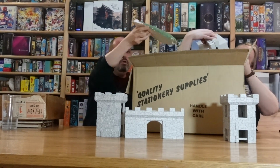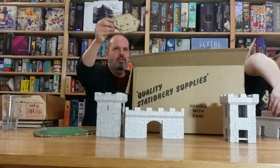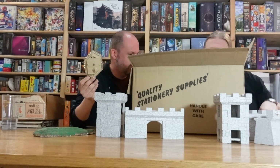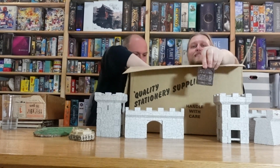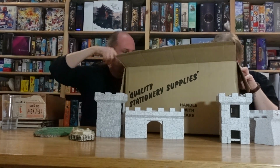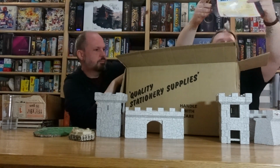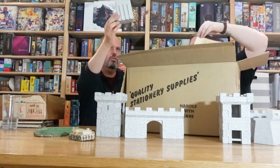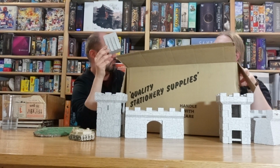That's some doors. Another more homemade scene. Half a Land Raider. One side of a Land Raider. One track of a Land Raider, which I believe was at this point being used as terrain. There's a gate. And we have some of the templates. And there's the sheet that tells you what to expect in the Mighty Fortress. So this is also in there, which I believe is the... What's that from? Polystyrene. I think those are the original Adeptus Titanicus buildings.